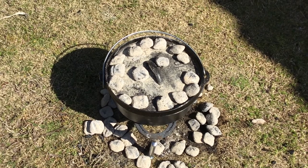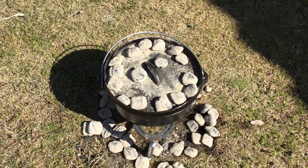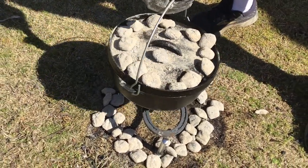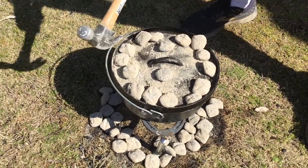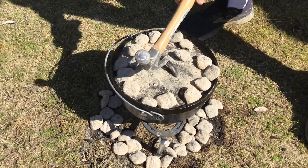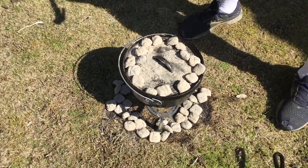We're going to put our biscuits on the fire, and for the top I'll place some coals around the outer circumference to begin with — just enough to work this diameter to start. We can always add more heat. Now we'll check our time, and in about six to eight minutes we'll check our biscuits. We want to rotate the bottom of the Dutch oven one direction, then reposition the lid the other way. This will help even out the cooking if we have any hot spots from our coals.